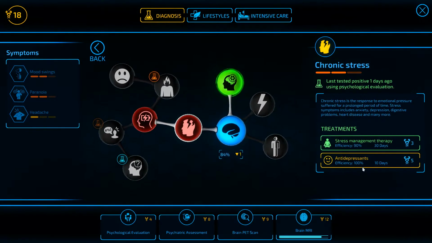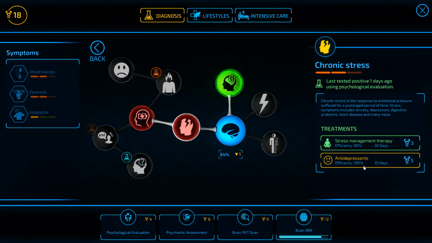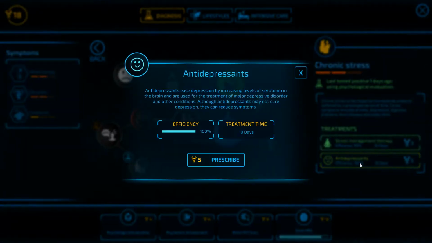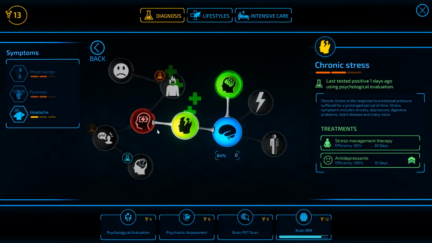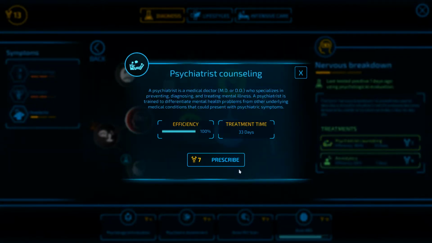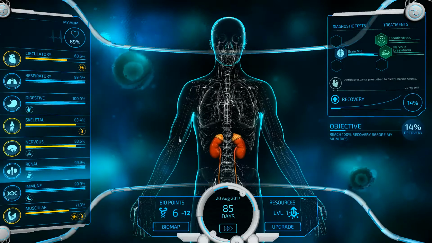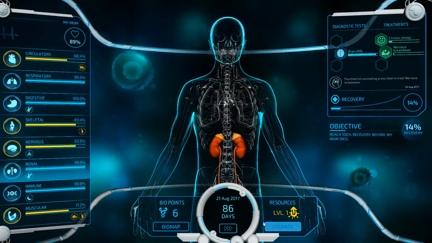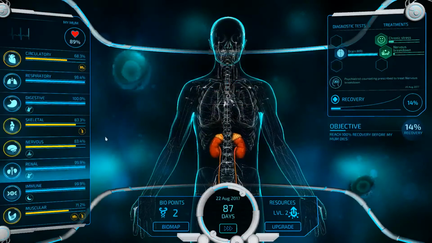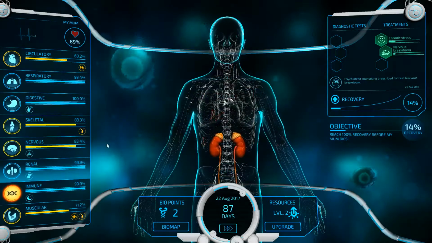I always go for the 100% option if there is one. It only costs a couple more points, and you know, you don't want to run the risk of it not working. Well, that's my philosophy anyway. Oh, we've got an upgrade, that's nice. Fails.